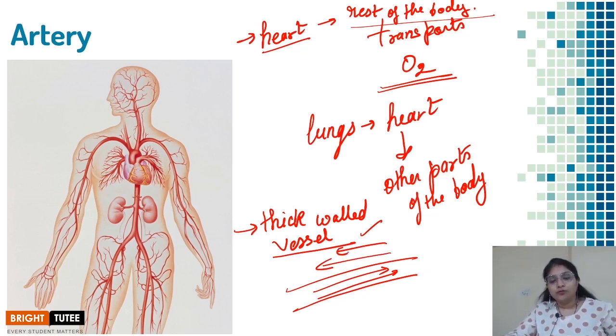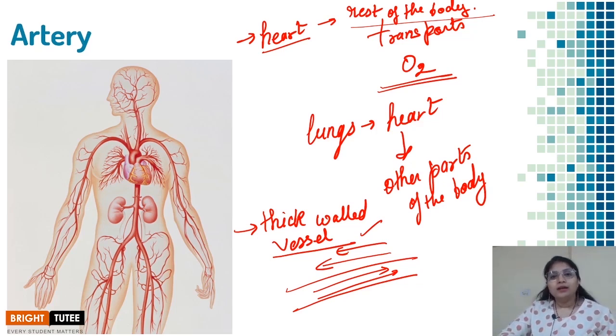It can actually flow back towards the heart, but this doesn't happen in the artery because of the jerk of the heart, because of the pumping of the heart. So in this way we see that first of all, the artery has the function of transportation of oxygen. It is a thick walled vessel. The direction of the blood is from the heart to the rest of the body, and it is also able to endure the rapid flow of the heart.